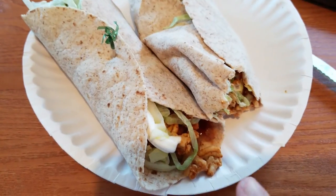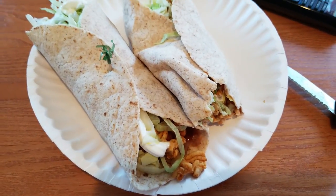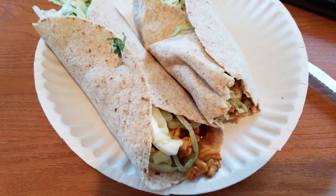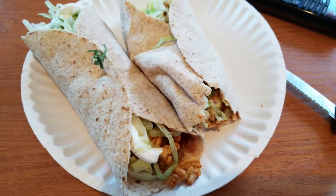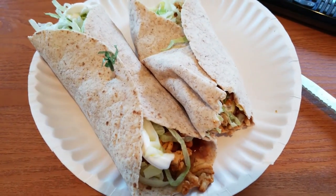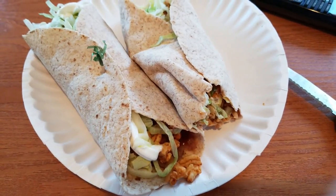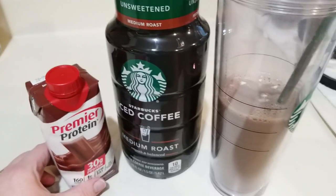Okay guys, 2 tacos is what's for lunch, and that is 5 Smart Points. I got 99% fat-free turkey, 2 tablespoons of the Daisy sour cream, and just 1 on each of them. So that is 3 Smart Points. And then the wraps are 1 each, so that's 5 Smart Points. Everything else is 0.